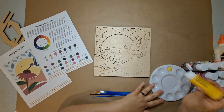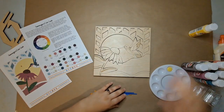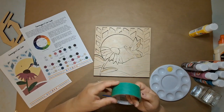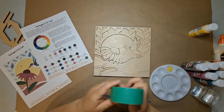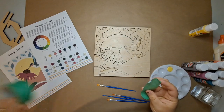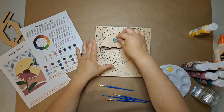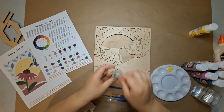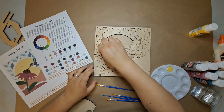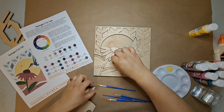I'm going to start with the sun first, since that's a color that I don't need to mix. One thing that I think is useful, especially if you want to keep everything together and just pull out individual pieces, is some tape. This is painter's tape, so that's really good for rolling up a little piece, and that way I can lift out these sun pieces easier without really disturbing the rest of the art. I'm just going to pull all these yellow sun pieces out.